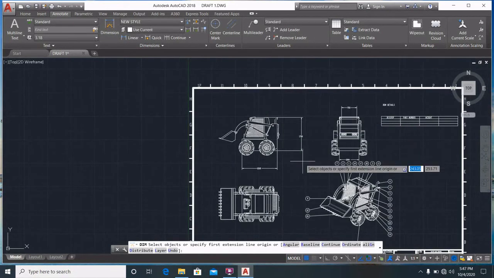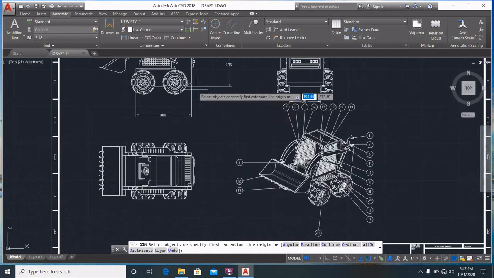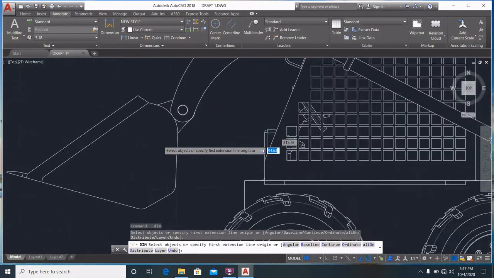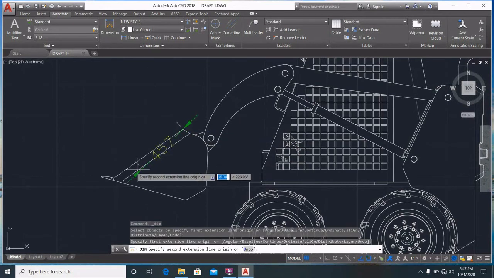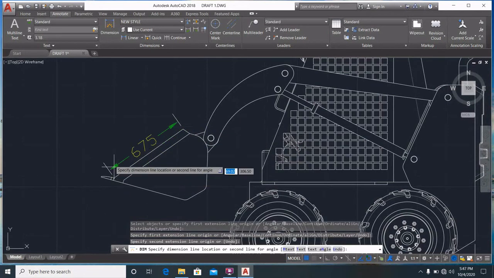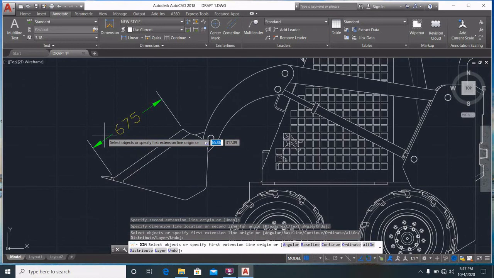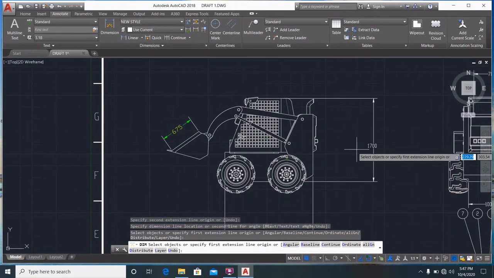If you give some of the dimensions here, if you give these length dimensions, that will be 675. You can see that according to these the dimension is okay.